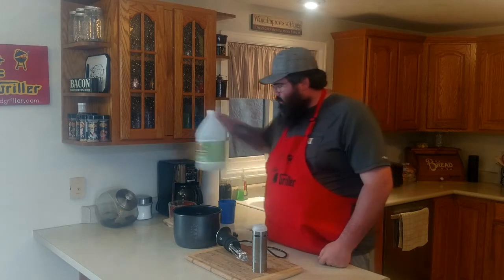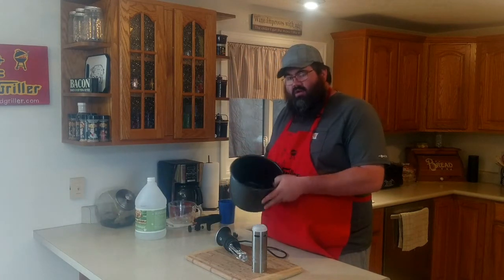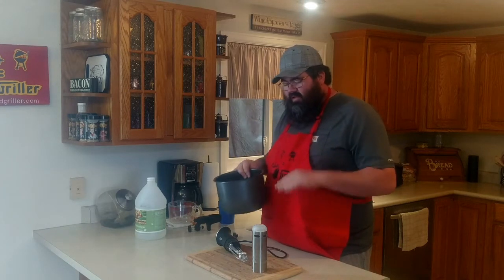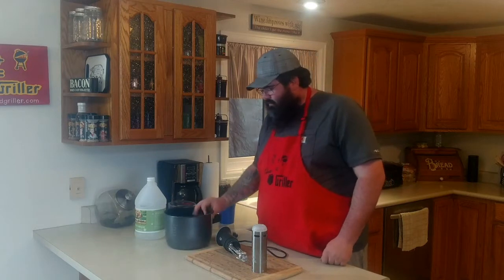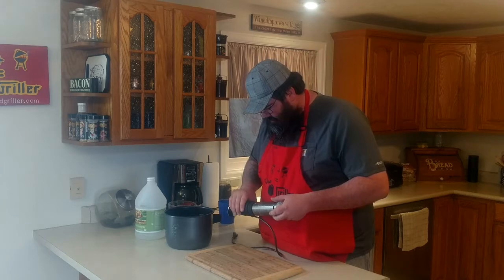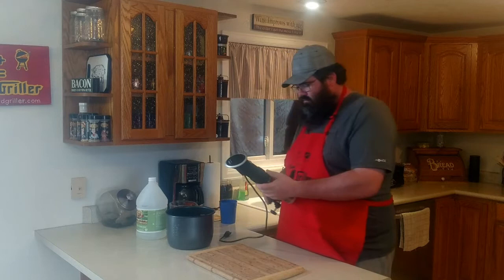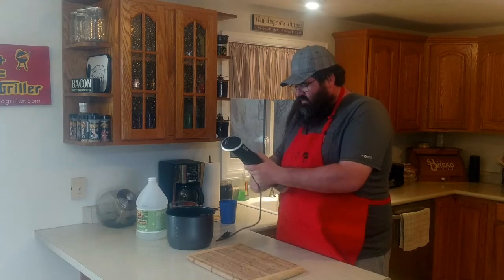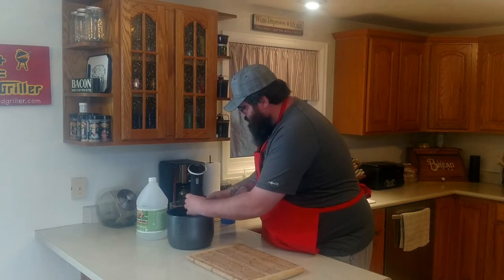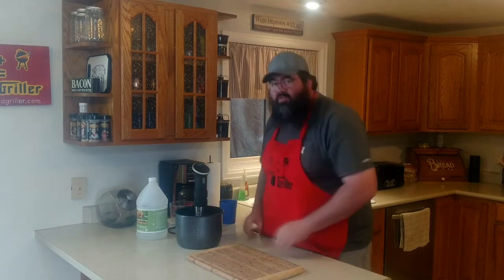So that's what we're going to do today. I went ahead and found the tallest, narrowest pot to try to avoid wasting vinegar. I'm going to try and get the fill as high as I can to the max fill line. Let's get this guy put back together — locks in just like that — slip our collar back on. This pan doesn't quite let me get to the max fill line, but it's going to be really close.